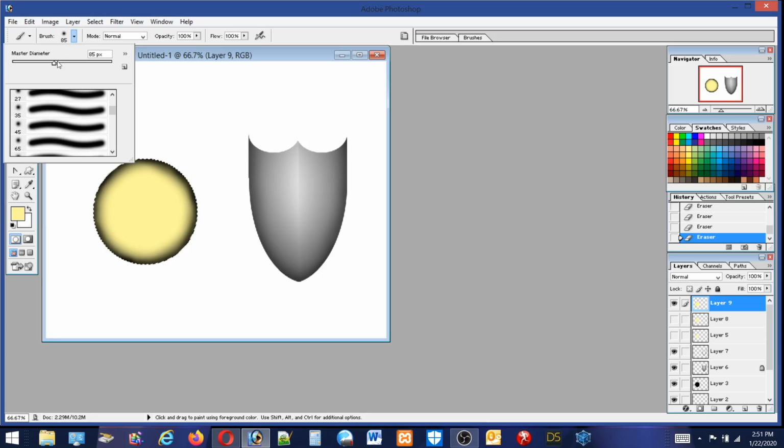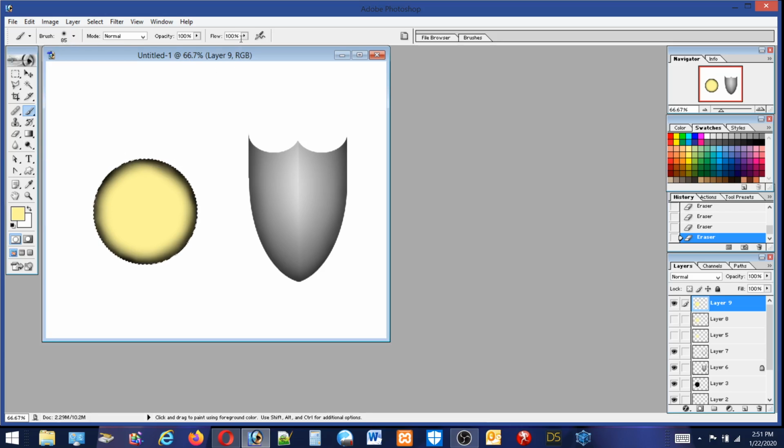A brush size is okay, so lower the flow and just blend it in there. Get that curve smoother.